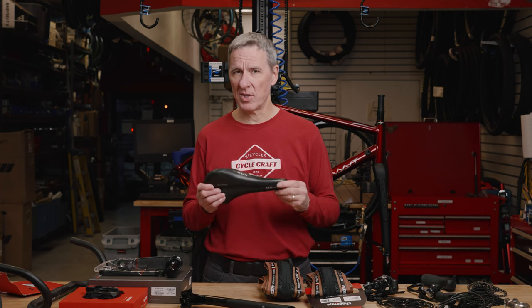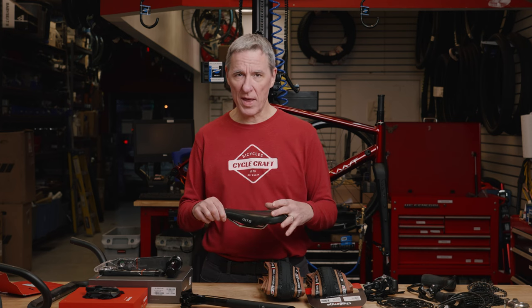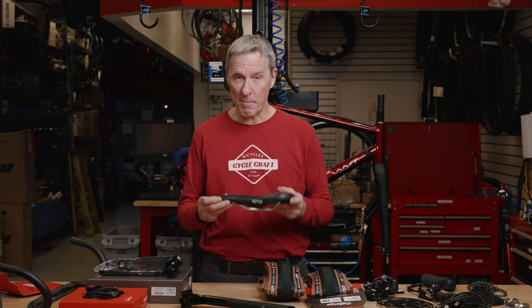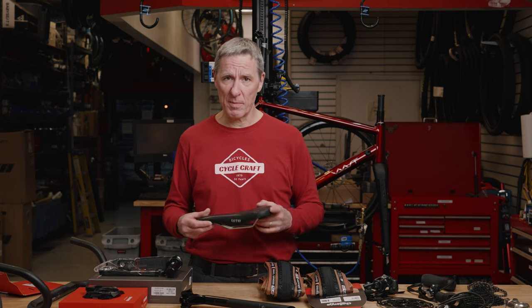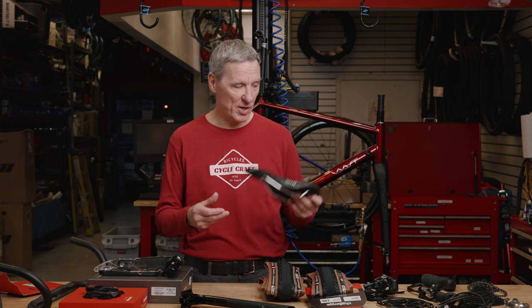And a real quick note on saddles. This WTB Silverado saddle in the 142 width just works out to be the saddle that I like on virtually every bike I have. It's the saddle I've used on every bike I've had for the past 5 or 6 years. My recommendation is if you find a saddle that you like, buy 3 or 4 of them and put them in a closet somewhere, because at some point they're gonna stop making it and then you have to start the process of finding a new saddle all over again.